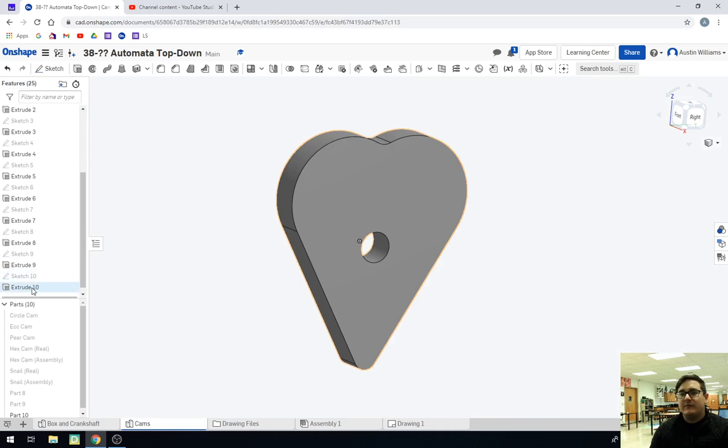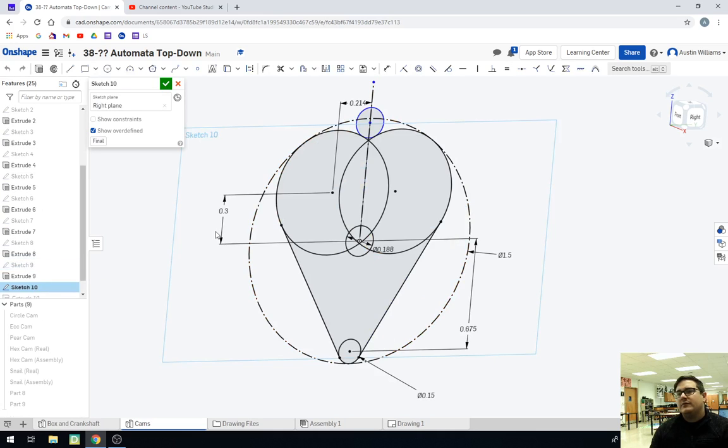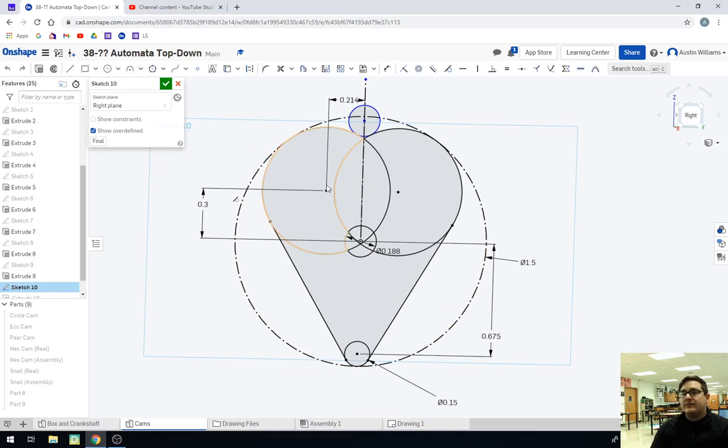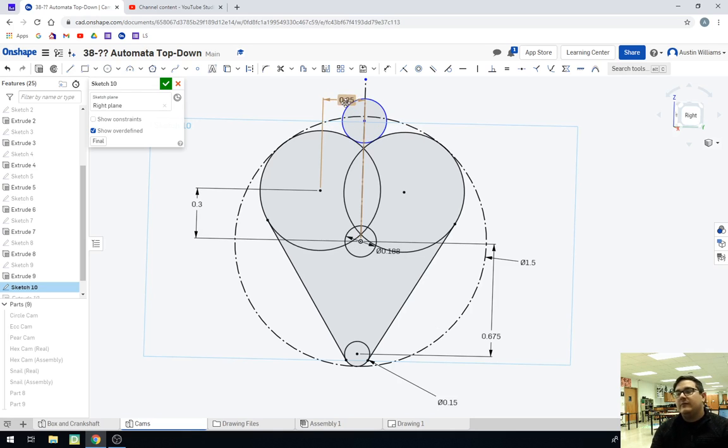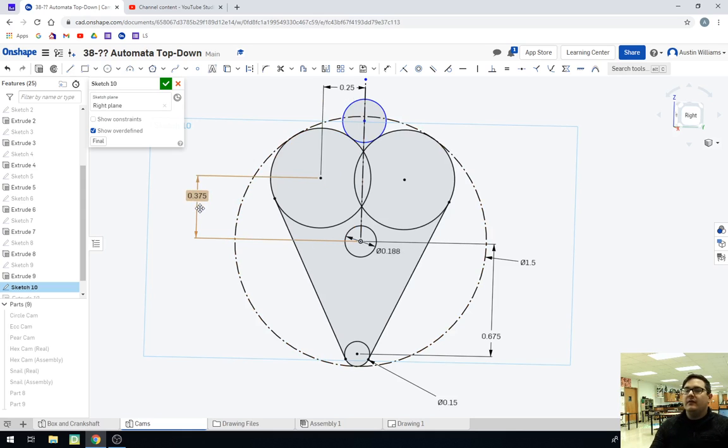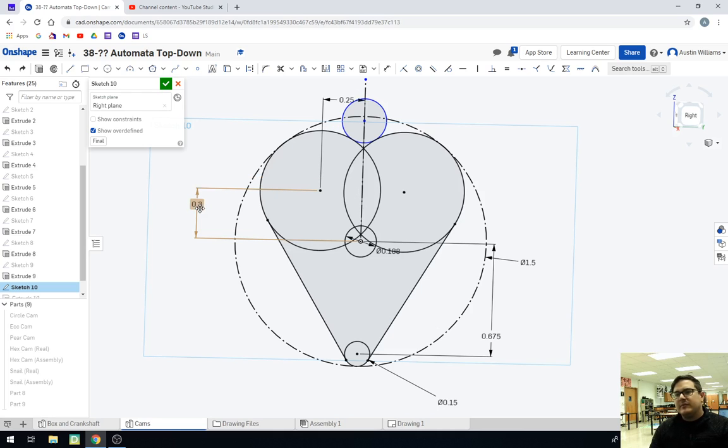All right, now what if you don't like the shape of your heart cam? What we did in here is we changed the dimensions of this heart shape. So what if I wanted the heart to be wider at the top? We can change this number and make it a smaller number, so D divided by 6. And that'll make your heart a widened shape. And if you want it taller, we could change this number and make it smaller as well, and it would make a taller overall shape. You can play with those numbers how you want to get the heart cam that you would like. But that's going to be it for here.